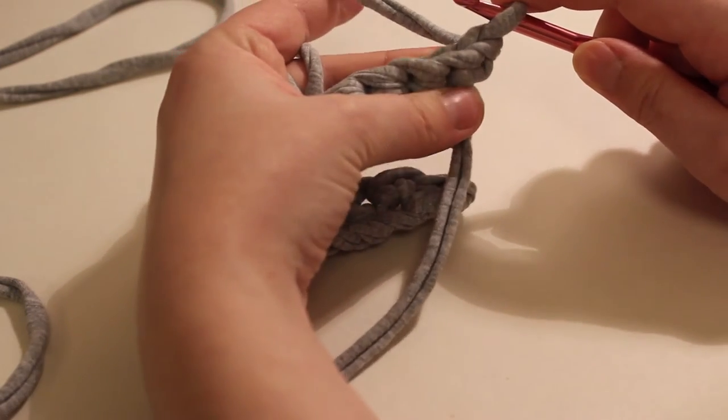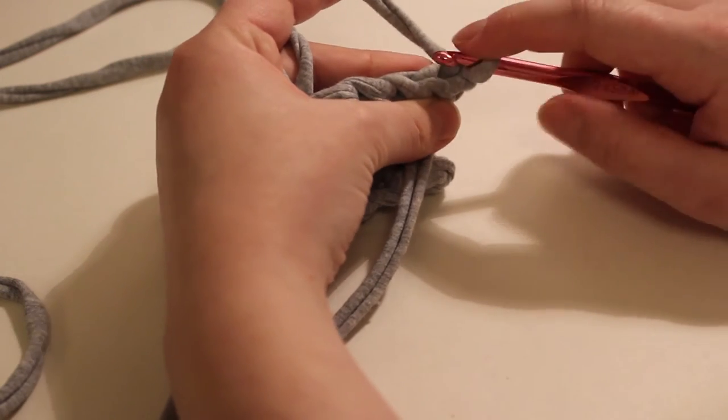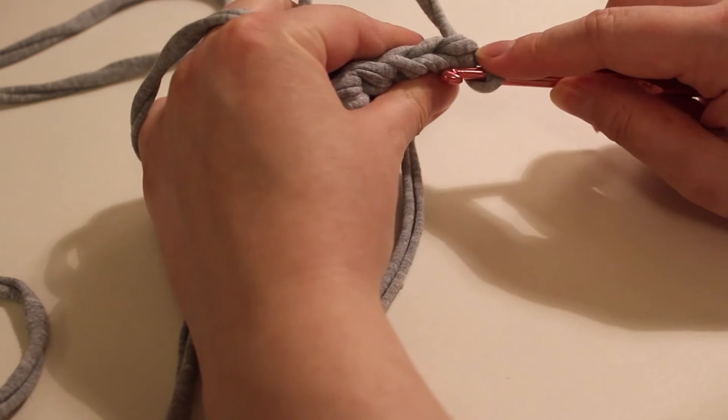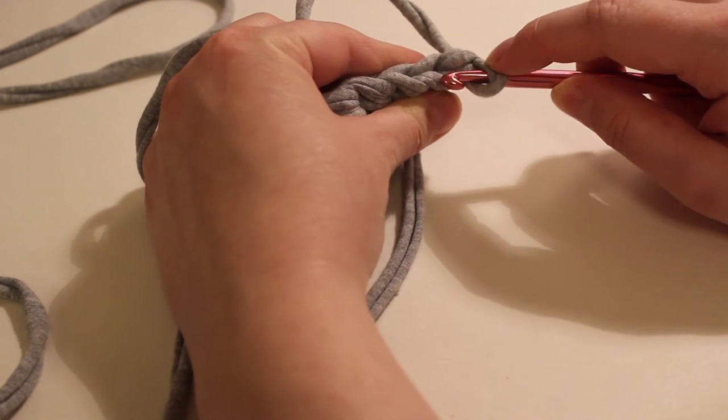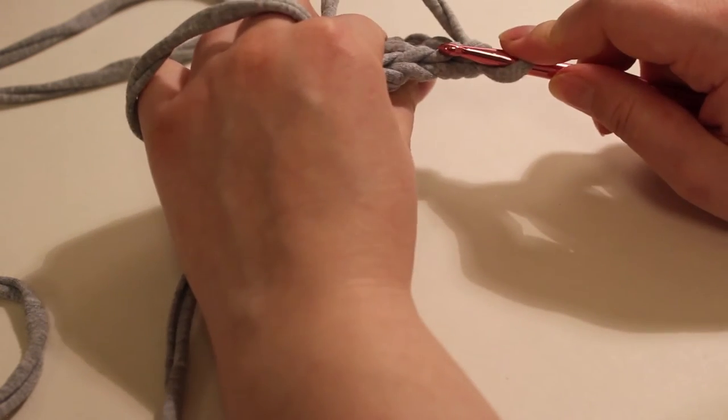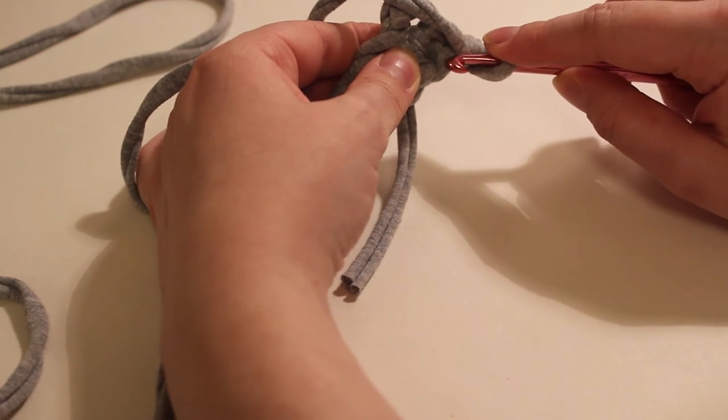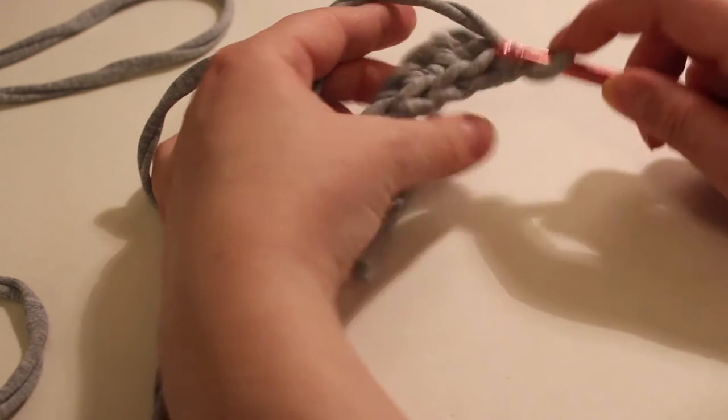Now, when you look at these stitches, you have three pieces of yarn going into each stitch. You have your V on top here, and it consists of the first link in your stitch, the second one, and then the third one is back here underneath. It's a little hard to see maybe, but there is a third stitch down here.